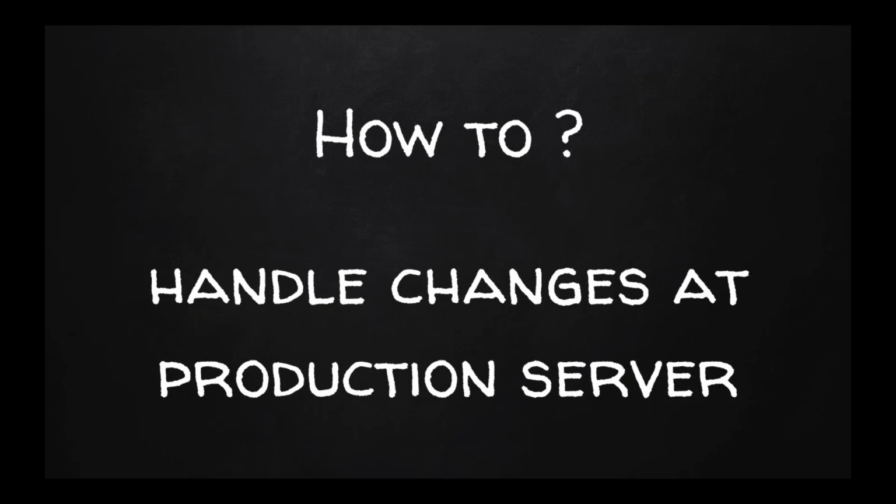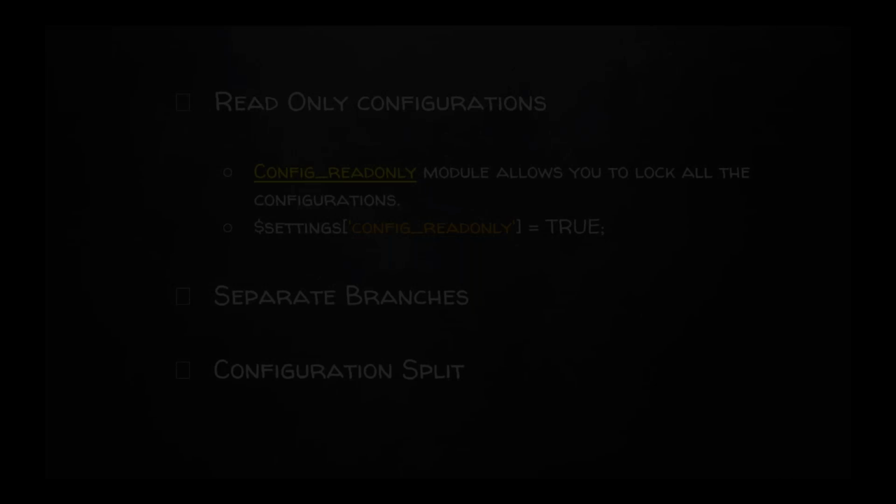You have some client or someone who is interested in doing continuous changes on your production server. It can be a developer as well, or there can be a situation where you need to change something directly on the production server. So how can we handle those changes? To handle all those changes on the production server, you can use different modules and different techniques.